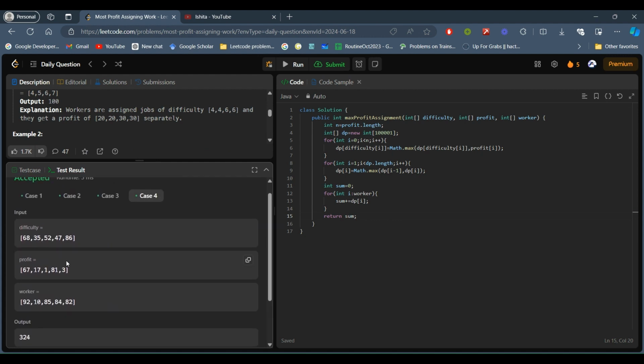So if we are not using sorting, then how is this working? Let's dry run it and understand.